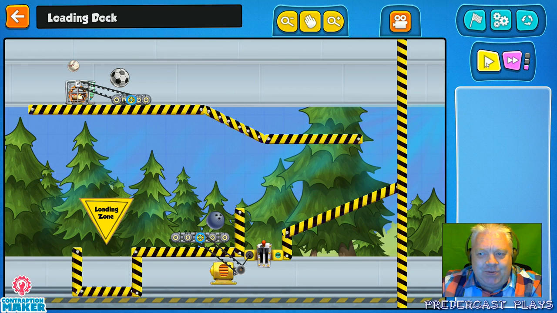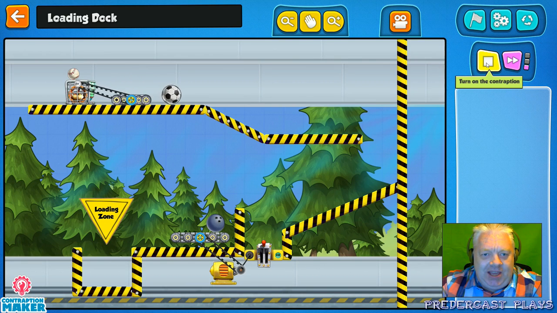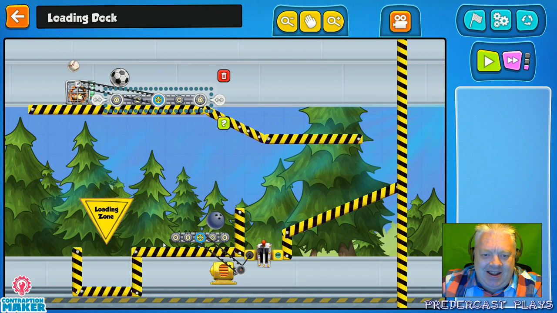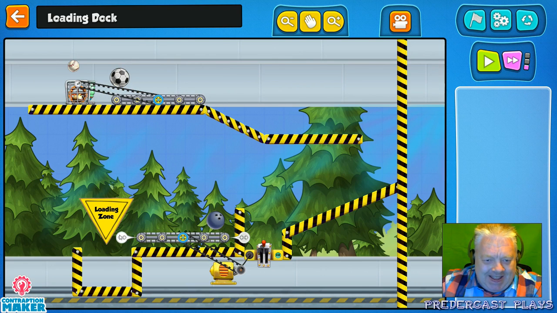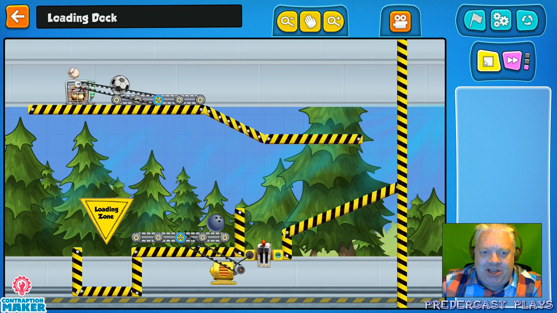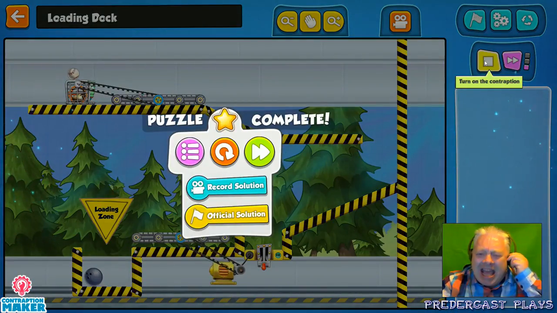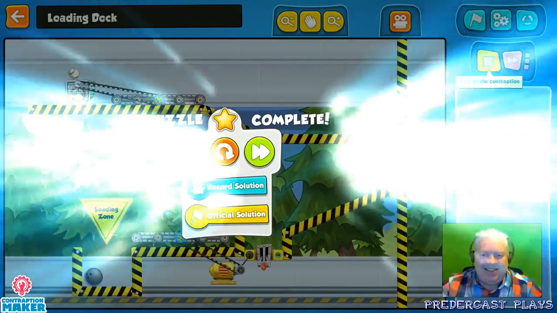Okay, here we go. Moment of truth. Press play. Here we go. Yes. No. No. Oh. Okay, turn off the contraption. Can we see, make it longer, how about that then? I think I'll do the same with the bowling ball then, eh? Start the contraption. Here we go. Come on, come on, come on. Oh yes. Oh yes. I like this.